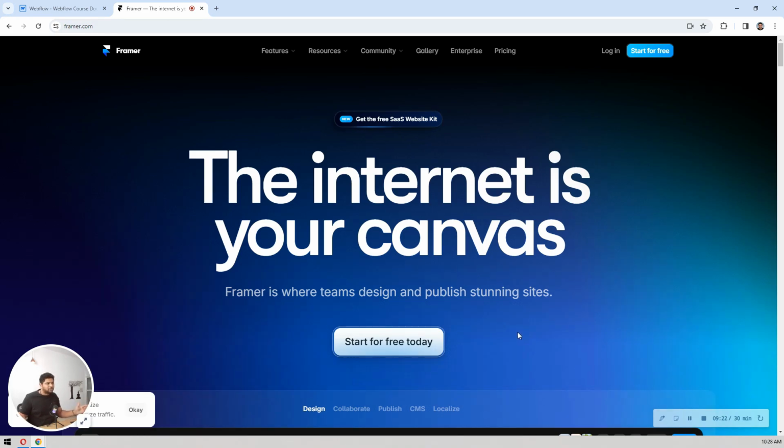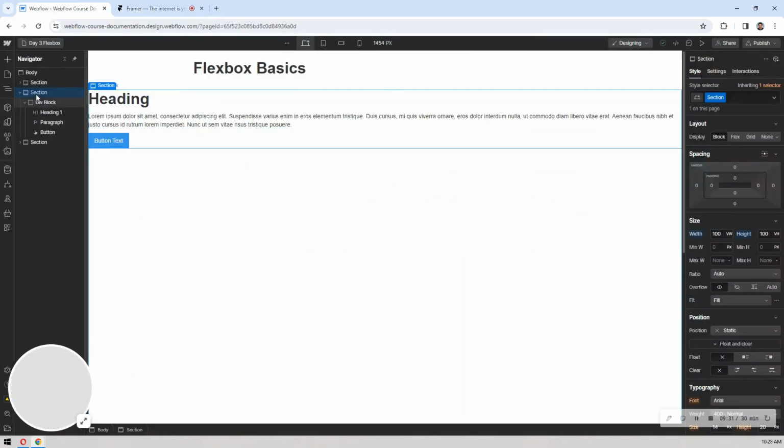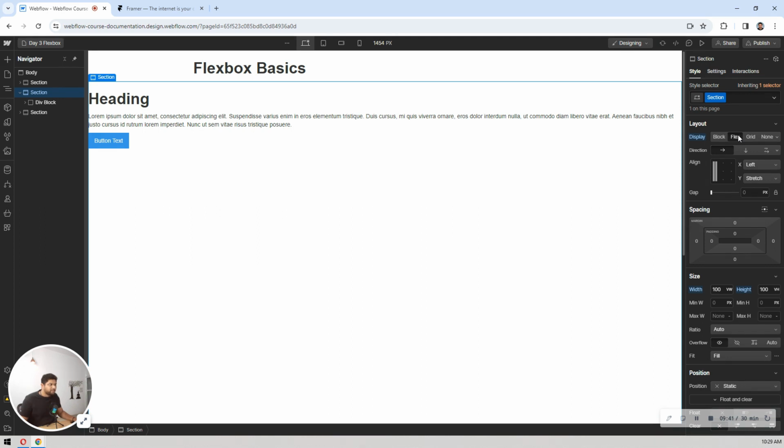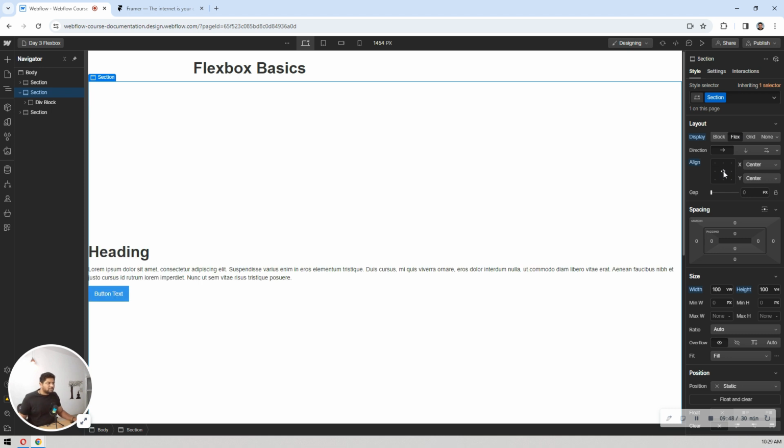So I have this block, and that block is within this section, right? And that section is putting all of my content in the center of that. All of the blocks I have, the content I have in the center of that section. So let's do that. Select the section here and go to Flexbox. Okay, we already have Flexbox. So what do you want to do? I want everything to be in the center. I'll just click here on that one. So my content will be in the center, but it's not in the center right now. We have to make some changes.